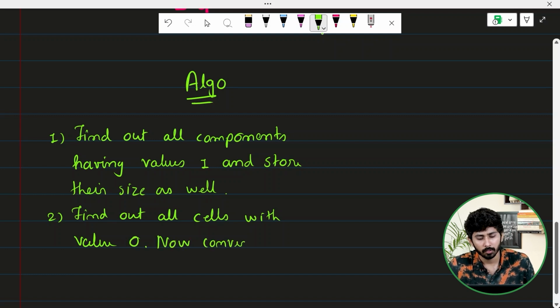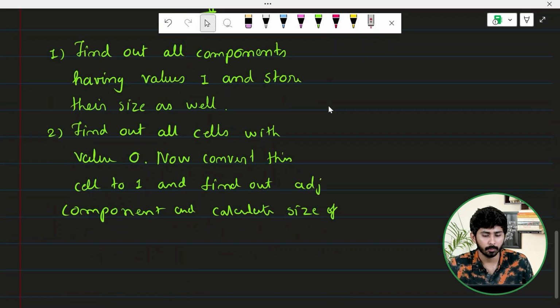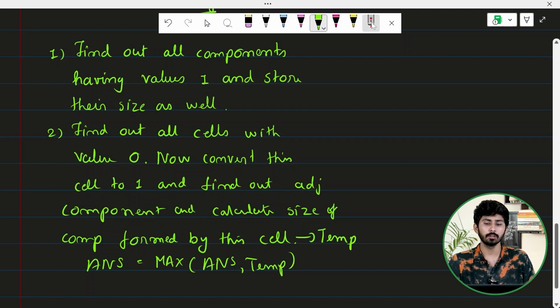Now convert this cell to 1 and find out the adjacent components and calculate the temporary answer. Calculate the size of the component formed by this cell. I'll be storing this inside a temp variable, and then you can keep an answer variable and keep on maximizing this answer. So you can just say maximum of answer and temp. Okay, so this is the algorithm.